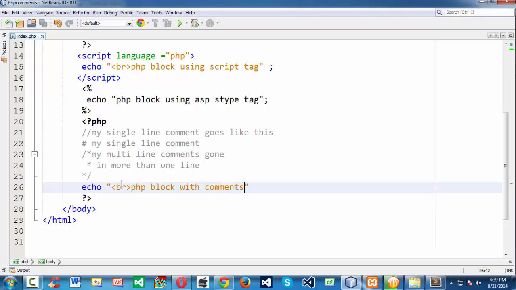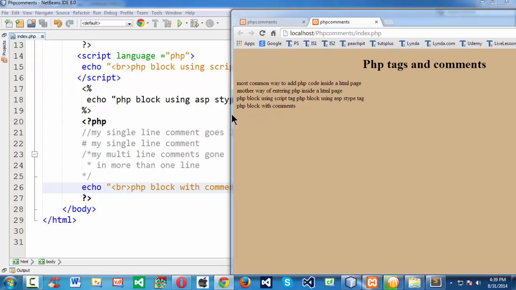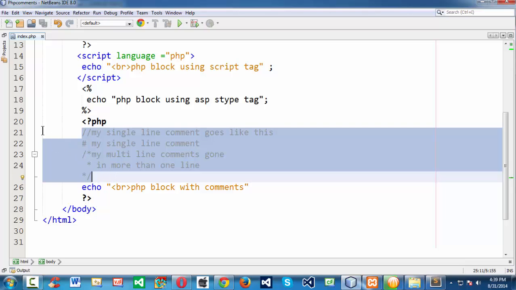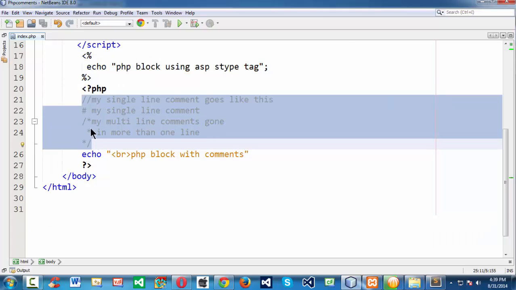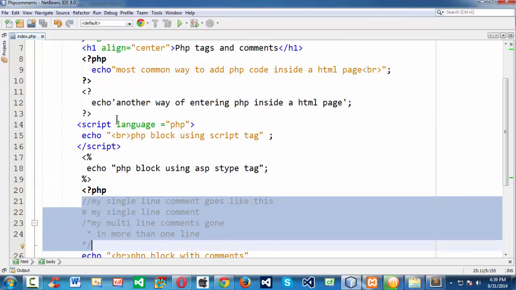If you run this PHP file again in the browser, you see all these comments are ignored by the PHP engine which sits in the Apache web server. Comments are just used to increase readability, so they are always ignored by the PHP engine, and are only used for well-documented PHP code.